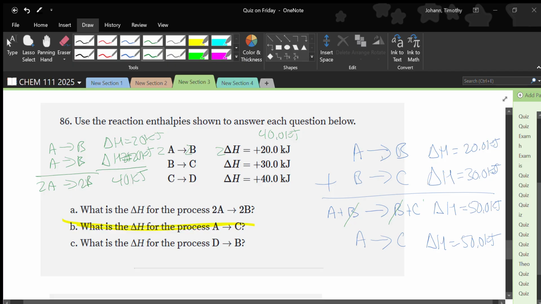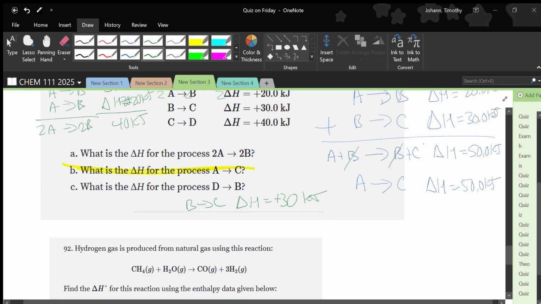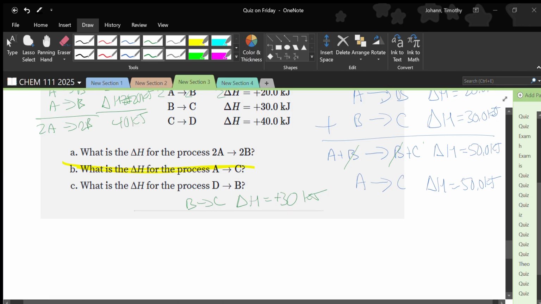Yeah, that looks good. Okay, I'm going to jump in. I've seen 2 people with right answers already, so let's do it real quick. So I need to flip these, right? The important thing here is that if I have this process B to C and it has an enthalpy change that is plus 30, if I flip that reaction and go C to B, now my enthalpy change becomes negative.